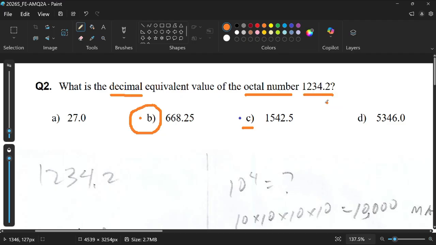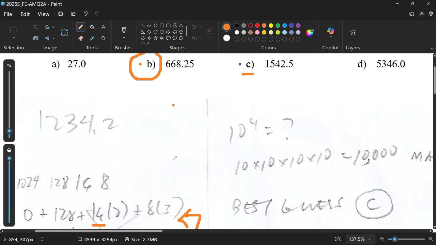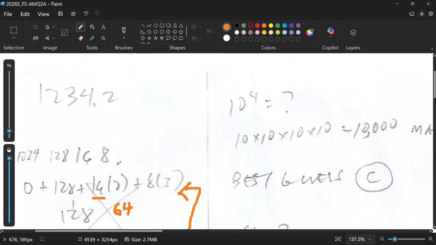1234.2. Now, I did recall 8 from the word octal, which sounded like octave in music, and I also remembered binaries where you got ones and zeros and converting ones and zeros to decimal. And I thought that maybe I could do something like that here as well. So what I did was to list down the eights, 8, and then multiply it to itself. But here's the big mistake that I did, which led to even more problems for me. And that's why I ended up choosing the wrong answer.